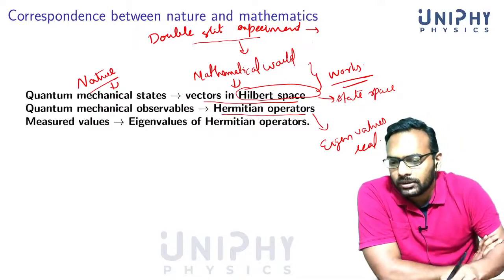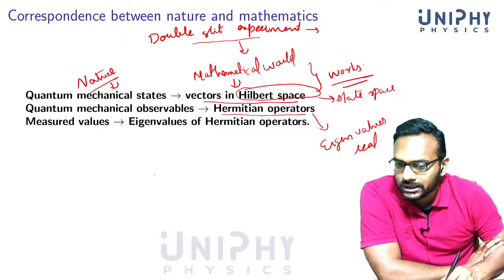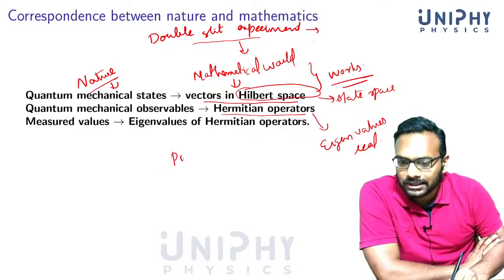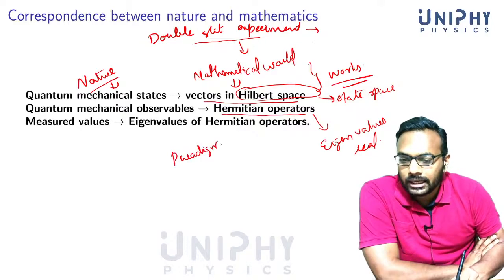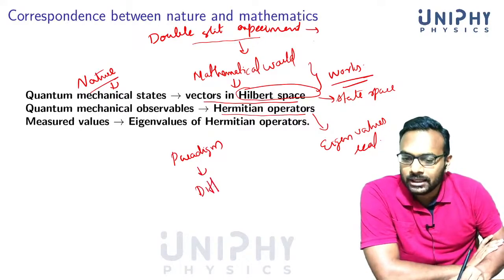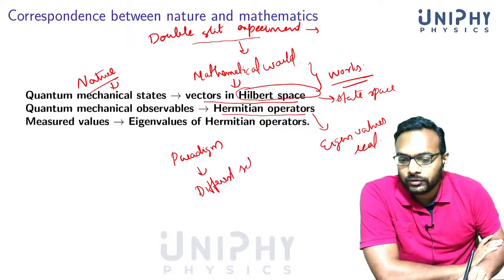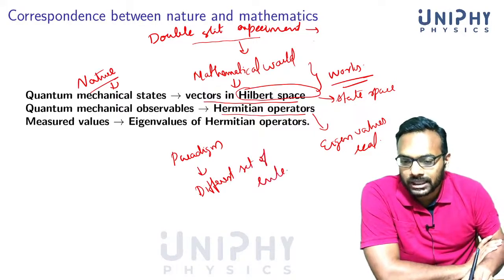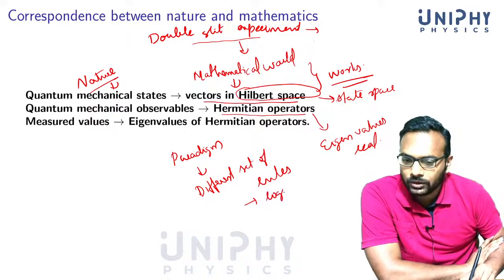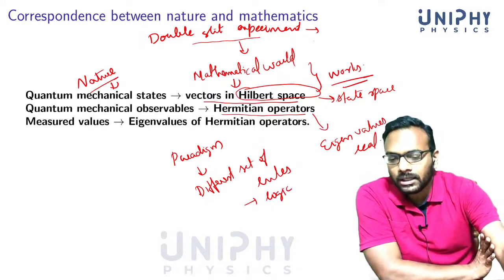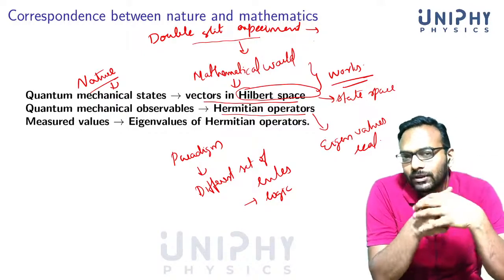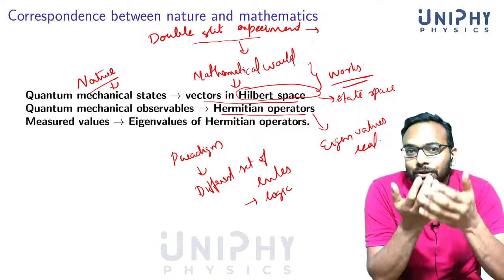I also mentioned that this is a different kind of logic. Classical mechanics is a kind of logical framework; we call it a paradigm. Quantum mechanics is a different paradigm. It's an entirely different set of rules, with an entirely different underlying logic. So the first thing when we go to quantum mechanics is to get used to this new kind of logic.